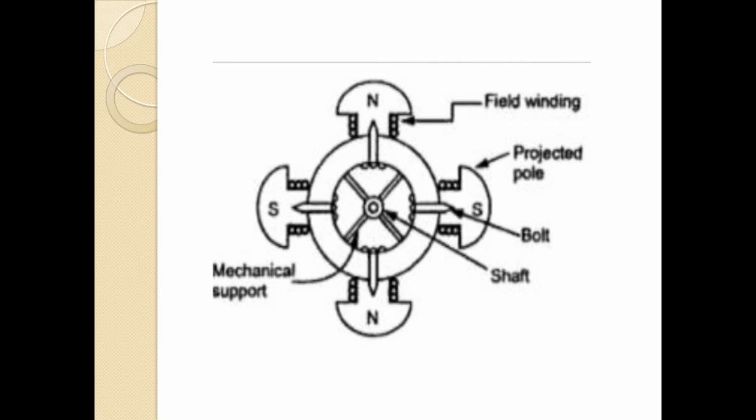The pole faces are usually provided with slots for damper winding. The damper winding is used to prevent hunting. The radial air gap length increases from the pole center to the pole tips so that the flux distribution over the armature is sinusoidal and the waveform of the generated EMF is sinusoidal. The field coils are placed on the pole pieces and connected in series. The ends of the field winding are connected to a DC source through the slip rings.